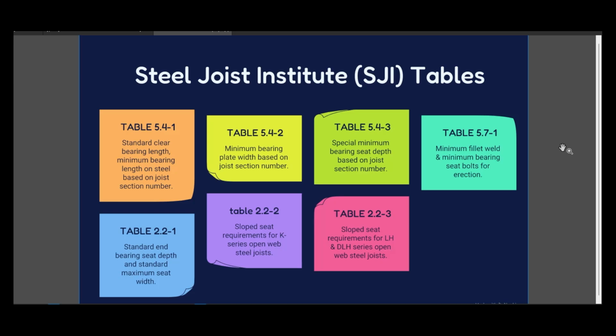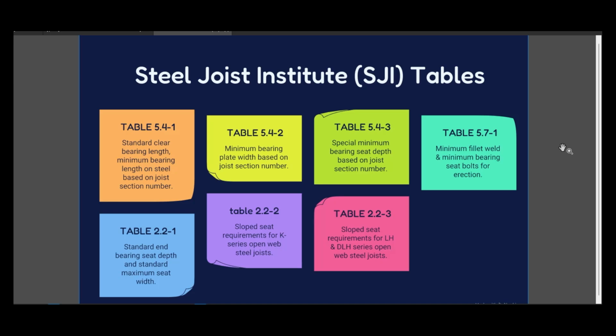These are a few tables from the Steel Joist Institute given in the downloaded specifications. The first table is 5.4-1, regarding standard clear bearing length and minimum bearing length on steel based on the section number of the joist. Table 5.4-2 is about minimum bearing plate width based on the joist section number.